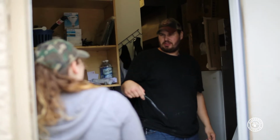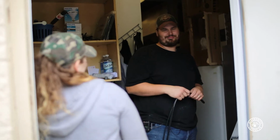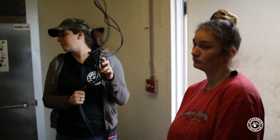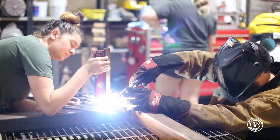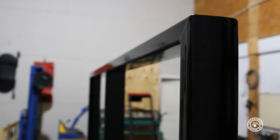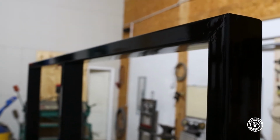I'm more so the go-getter person for either Dad or Quentin, depending on who's got the helper and doesn't got a helper. And I was with Quentin that one day, and we were pulling wire through the attic. But he was doing most of that. I was more so just feeding it to him. So my role, pretty much from start to finish, I didn't construct anything on the menu, on the box and stuff. That's all Shane's area, and then Cassie helps him with that. As far as the menu itself, pretty much the only time I touched it was during the paint. Generally, when anything needs to be painted, I'm the one to paint it. So I painted the pieces that'll go into the drive-thru.